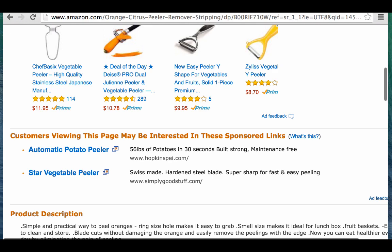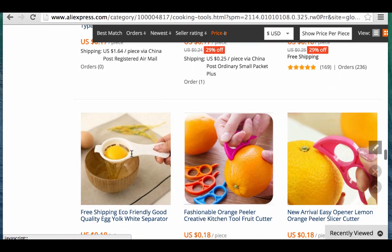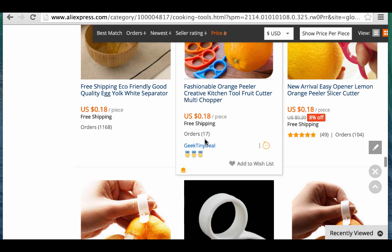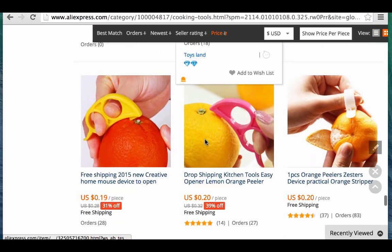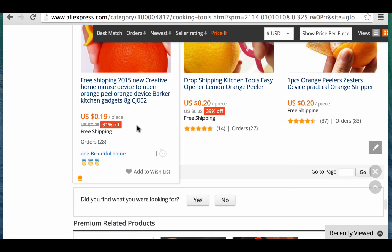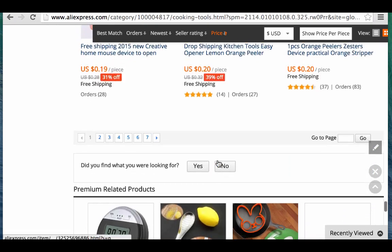And again, when you're getting them for 16 cents, that of course is the thing: lots of people are going to buy them and sell them. But I don't mind a little competition. If there's a lot of people selling them and the sales ranks are decent, I can go in, get a lower price, and still compete. Like I said, I'm just looking for sales and feedback. So when I'm starting out, I'm not overly concerned with that. And at 20 cents or 40 cents or 50 cents a piece, it's not going to hurt you.